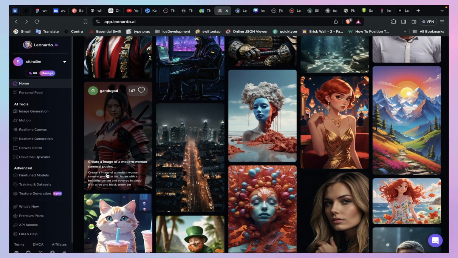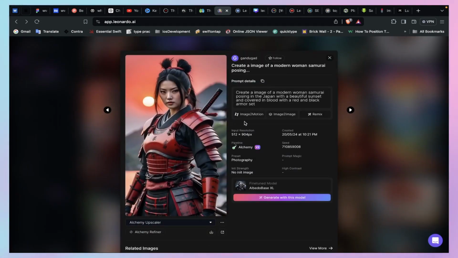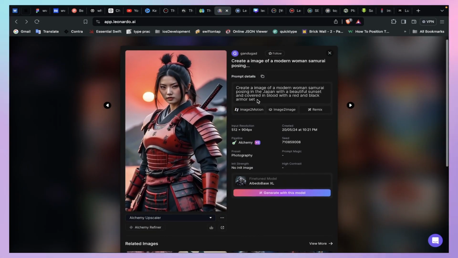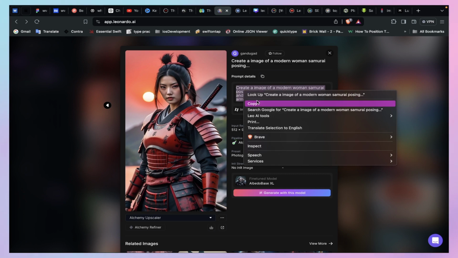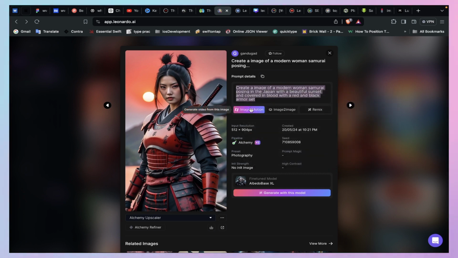Okay, let's come here, click on the image, and you can see create an image of a modern woman samurai. Let's say we want to create something that looks like this. What you're going to do is to come here and copy. Command C to copy your image, or copy. Okay, you can also remix the image.